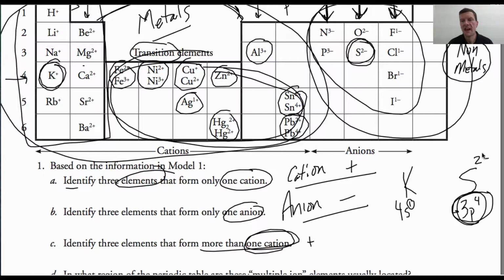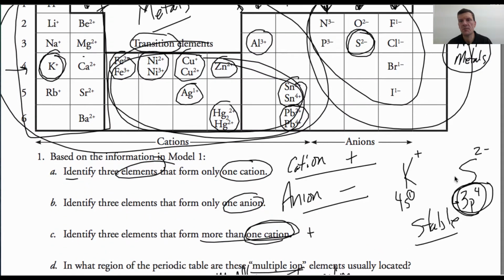So it wants to add 2, potassium wants to lose 1, and those are the ions that they like to form so they can be more stable. That's the whole reason why elements form compounds, because together the compound is more stable than the elements or the atoms individually. So potassium would like to get rid of its electron. Sulfur would like to pick up 2. Well, there's only one way that's going to happen.